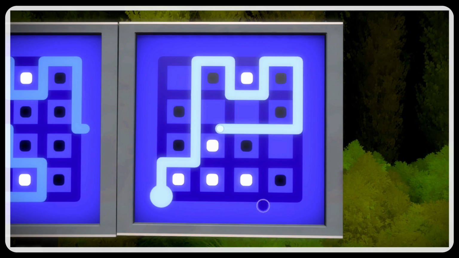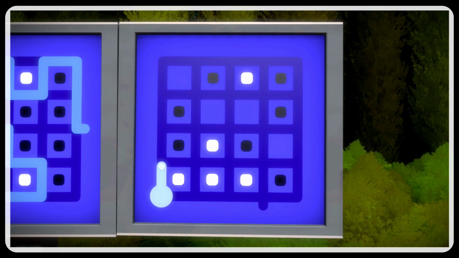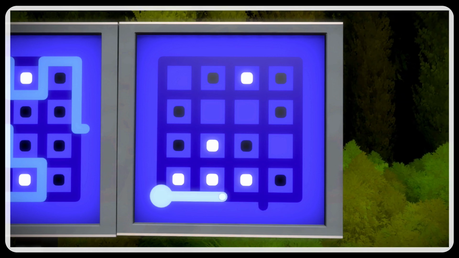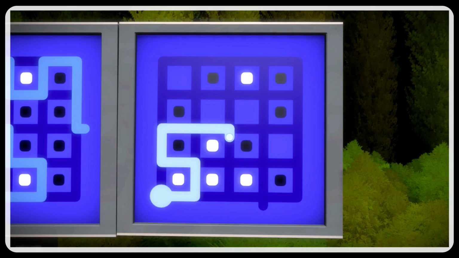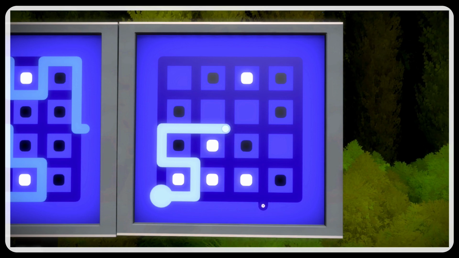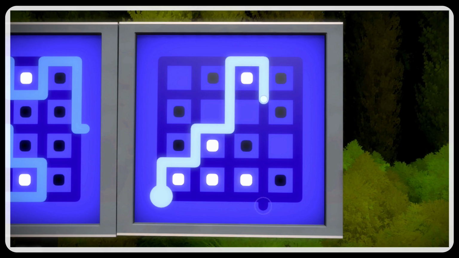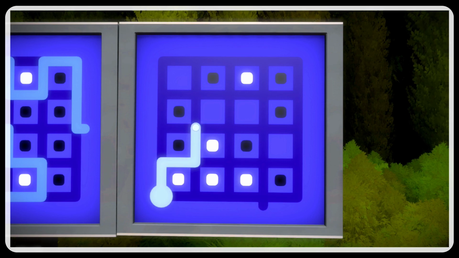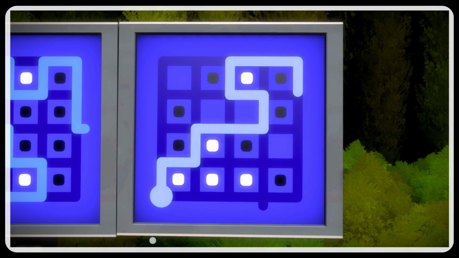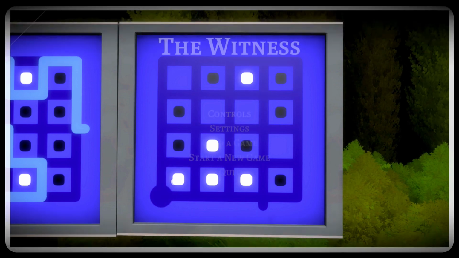Okay, so we partitioned that one off. And we partitioned that one off. Oh, no, we didn't. Okay. That's not right. What if I separated all the white ones? Could I even do that? No, I don't think I could. That's wrong too. No. All right, I have that wandering feeling, so I'll be back.